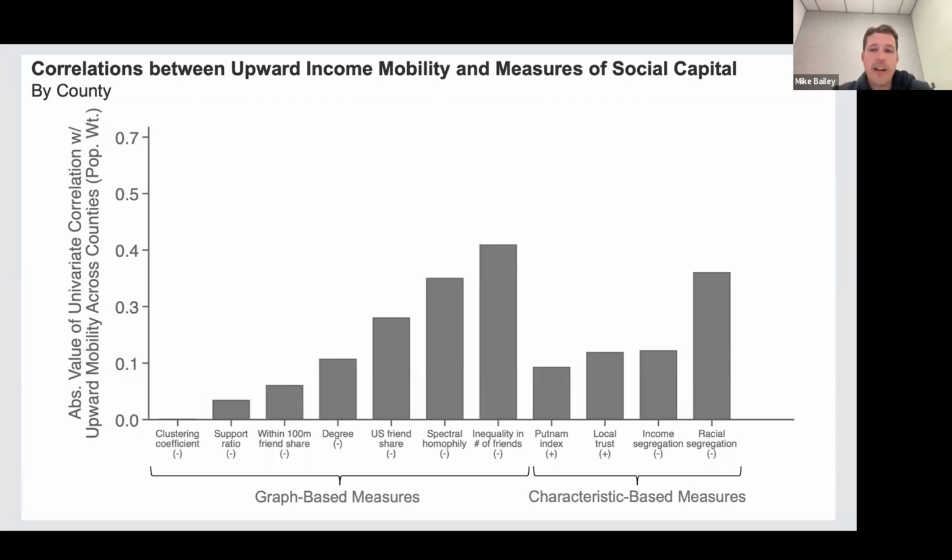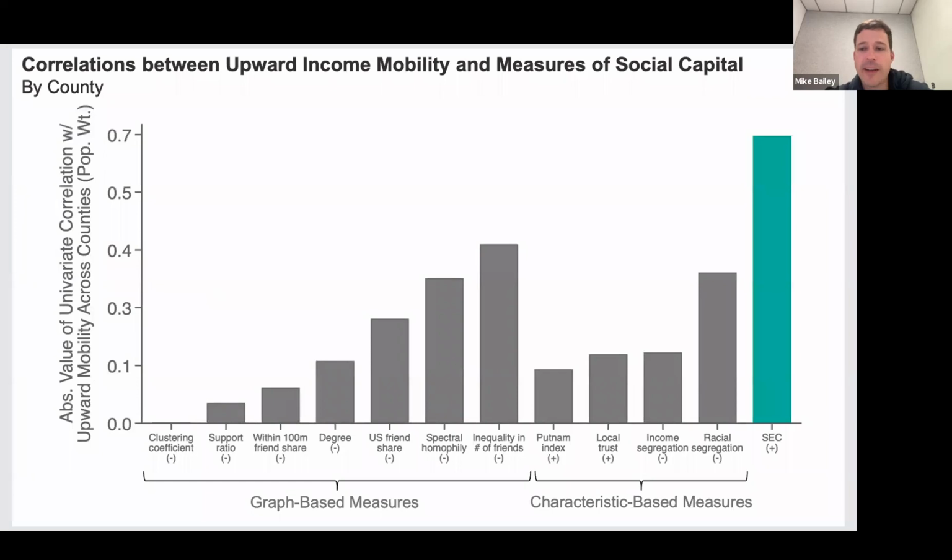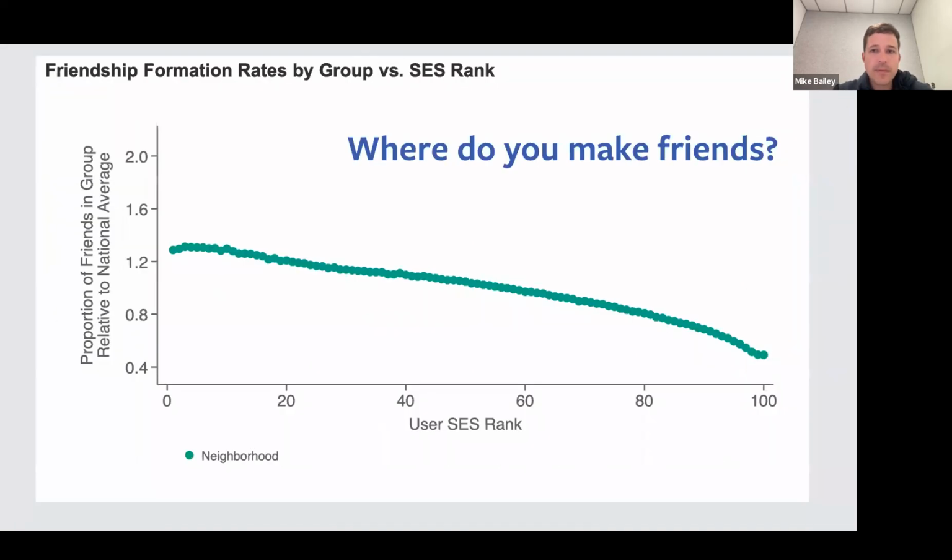But what we consistently find across most of our models is that socioeconomic connectedness is one of the most important determinants of upward income mobility and explains a very large share of variation compared to many other measures when we throw them into many different types of models. So there's something being captured by the social network and by rich-poor connectedness that matters for upward income mobility. We're not to the point of being able to make any causal claim, but we can say there's some important information being embedded in these rich-poor connections about the upward income mobility of an area.